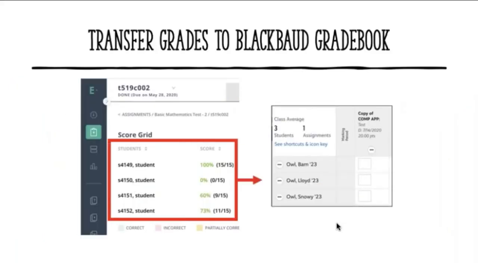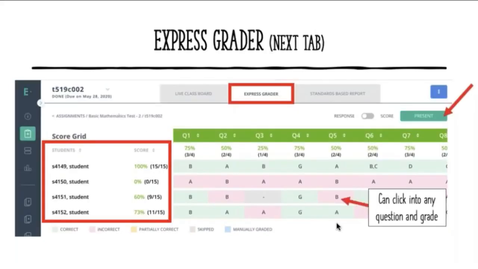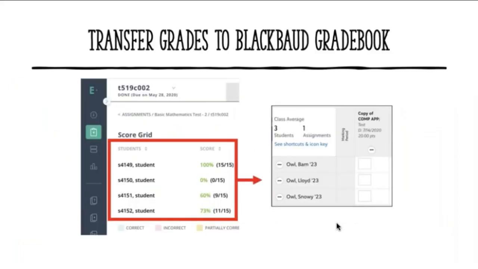So now when it comes to the grades, this is the best screen to be on because it's got the name of the student and the score on that one assignment. There is a grade book thing you can link to, but that's going to be a whole bunch of stuff. You just want to transfer to your grade book. So you want to open up AlHub, have it side by side, kind of minimize it. It's going to be alphabetical. The classes will be set up for you, but should match perfectly, and you just go through and transfer. I'm sorry that we have to do that, but it's the only way, and we felt like the tool was worth it for all the things it can do.